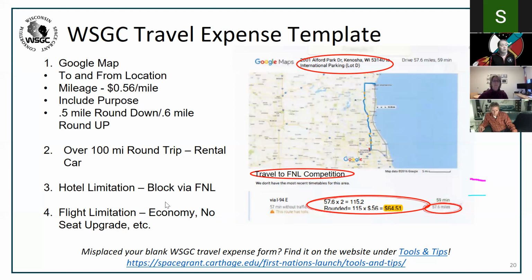If you are traveling over 100 miles, the preferred method of transportation is to secure a rental vehicle because it ends up being less expensive. These guidelines are based upon the Carthage College travel policy.